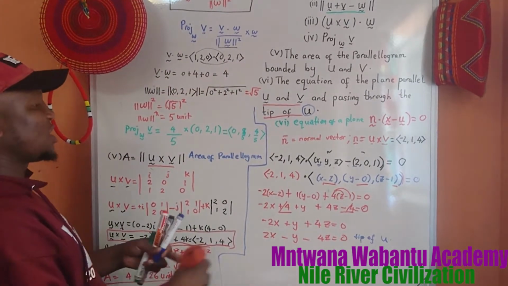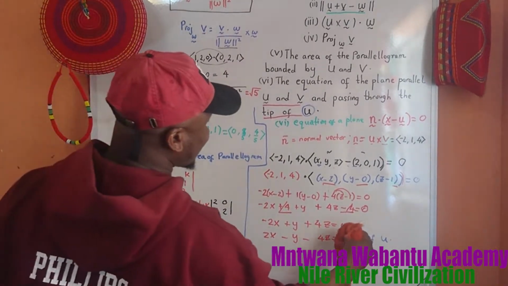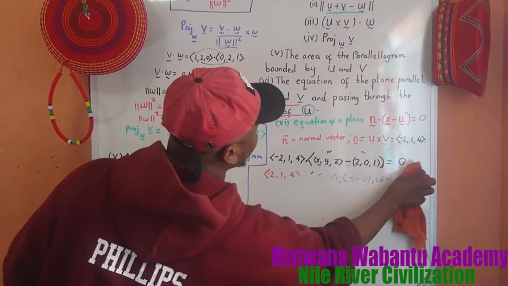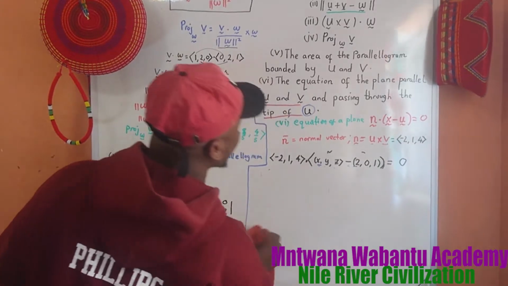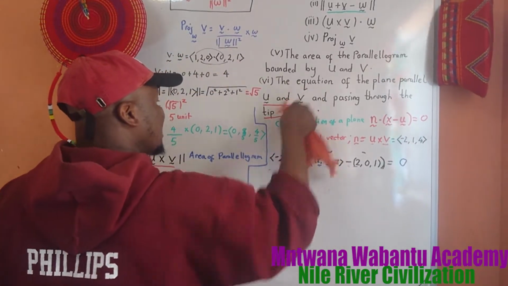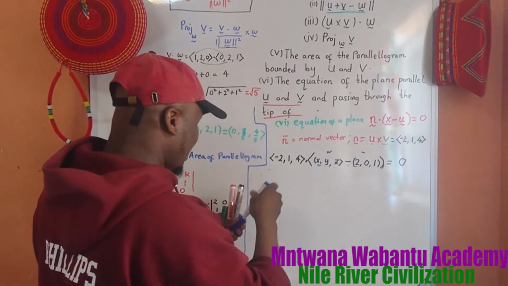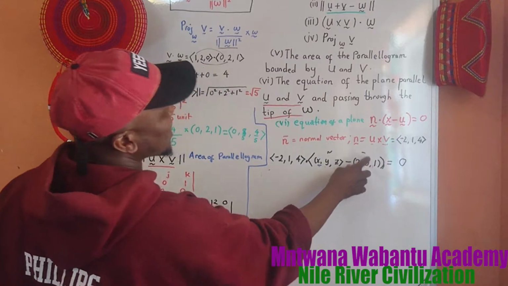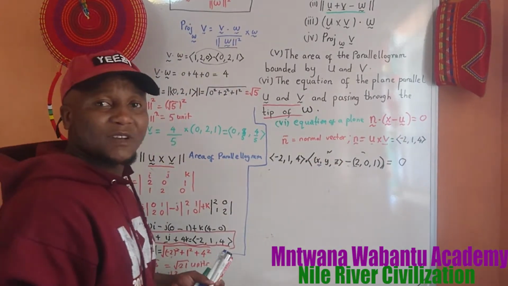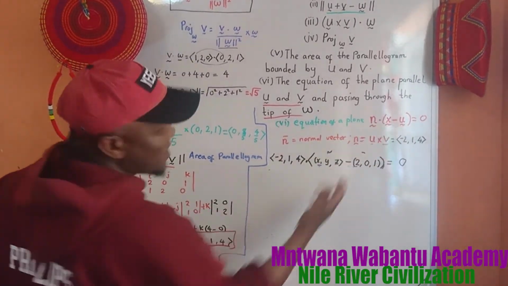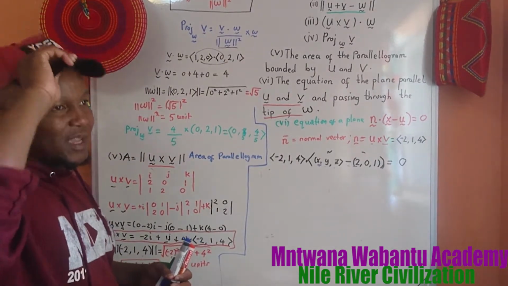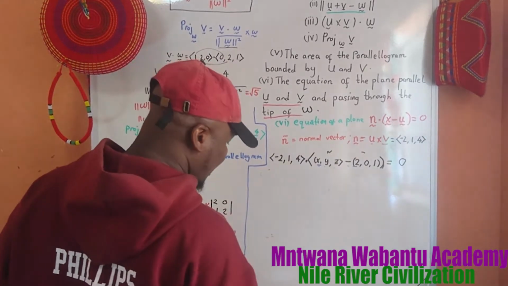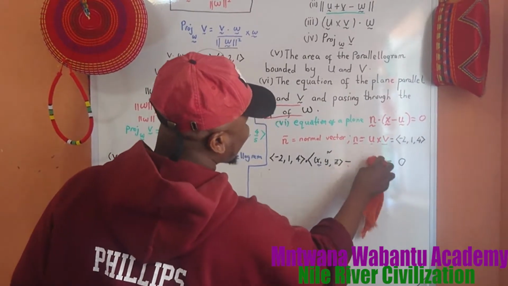Now let's assume we change the equation. The equation was done for the tip of u. If it's the tip of w, let's assume this is w now. When they say tip of, whatever they say here, if it's the Nile River, tip of Nile River, meaning here we're going to put Nile River. If they say tip of civilization, you write whatever they say and insert the value here. So now, for the tip of w, we're going to have to change this value here.